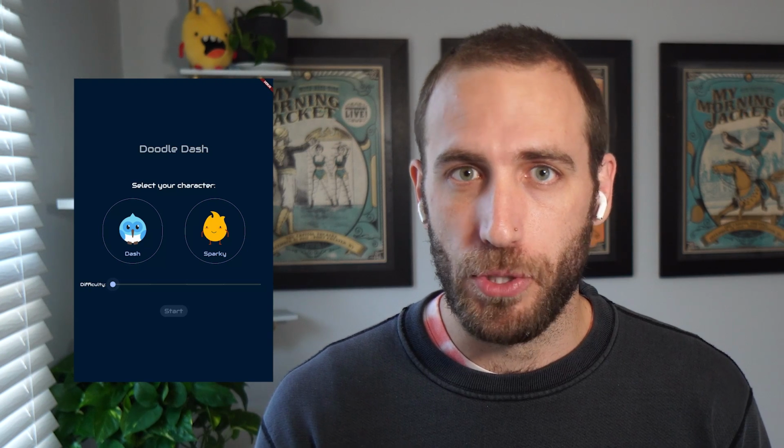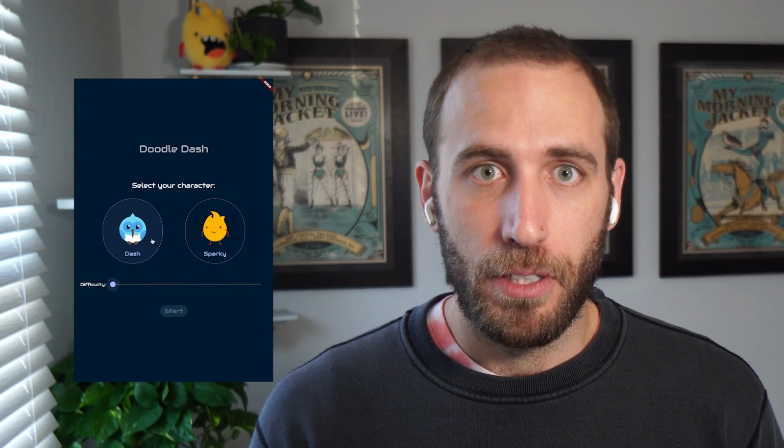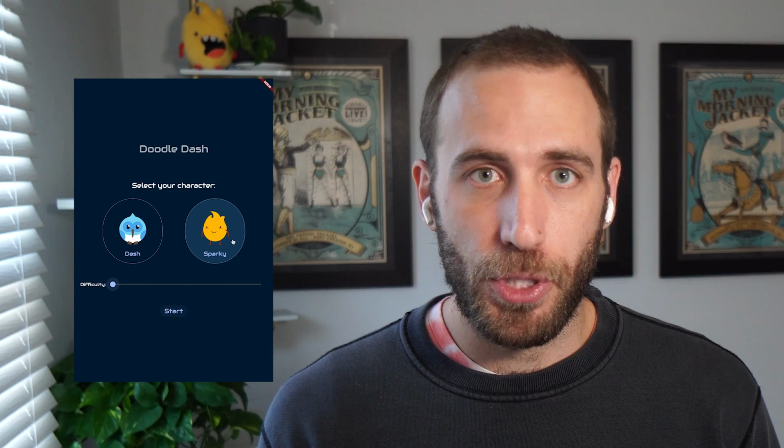So the first thing you'll notice when you launch the game is the updated start menu. We styled it, of course, but more importantly, it has two new options to customize your experience. First, you can choose your character. We've added Sparky, the mascot for Firebase, as another character option in addition to Dash. You can choose either one, but you obviously got to choose the cutest mascot. There's a right answer here.